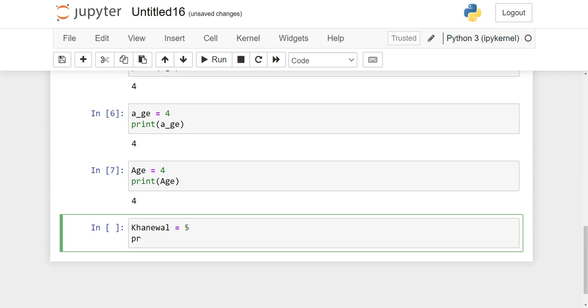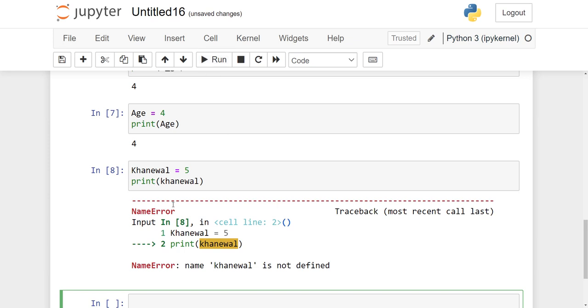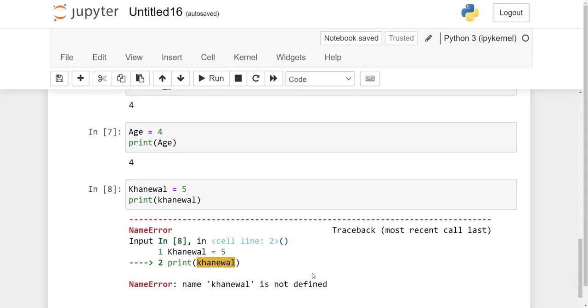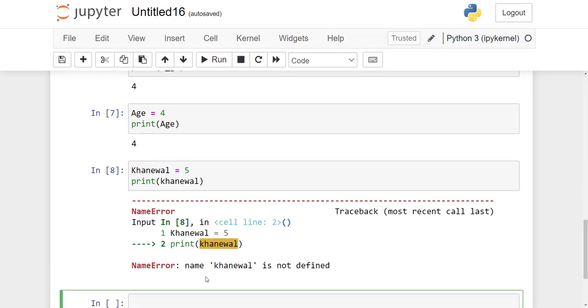I use the print command to print the result. Here I use a small k, khanewal. Hit the run command. Here is an error: the name khanewal is not defined. It is a name error, because when you provided the variable name, you used a capital K. So this is case sensitive.